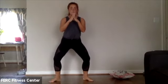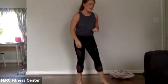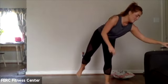3, 2, 1. Hold it up high on those toes. Stay in a nice low squat here. 5, 4, 3, 2, 1. Bring it down. Wiggle them out of it.